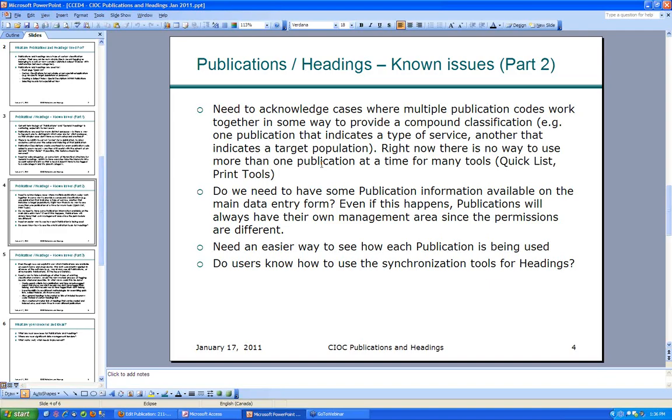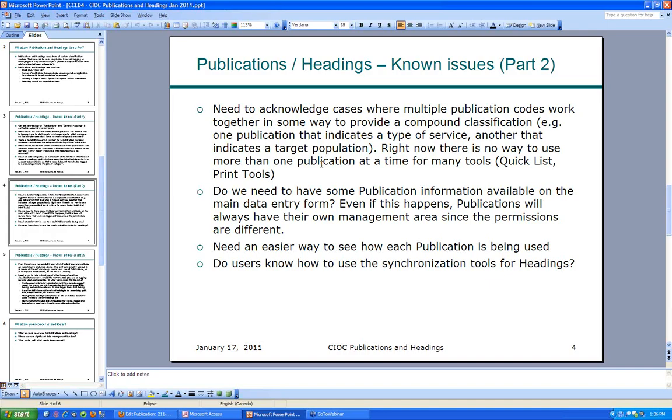The idea here being that on your search form, you allow people to do what is basically two quick lists. First you're going to pick a topic, a general subject area, and second you might pick some other factor that applies. Method of delivery, target population, as I said. There's many different ways that this could come about. There's also things like having multiple diagnoses or other things that I have heard come up within our membership over the years, where people need to be able to search two different items at the same time.